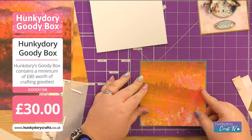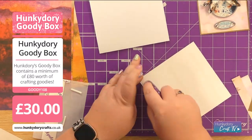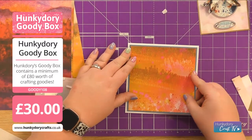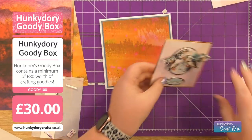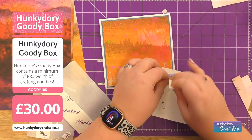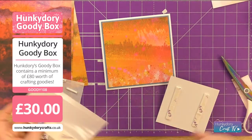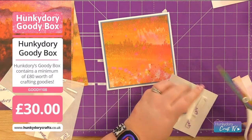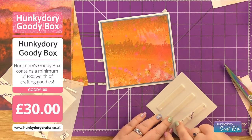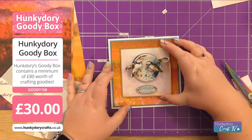So let's get that onto here. I mean, we have mixed all sorts here. We have so many things. But it just shows it doesn't matter that some of the stuff doesn't work together. It's not meant to be. You can always make it work, bits and pieces, can't you? So we've used Mattastic adorable scorable as well, but then we put actual adorable scorable with it, so you can totally mix and match. Oh, we've got a debate in the comments now. Are you a mixer or are you not? I'm not normally.